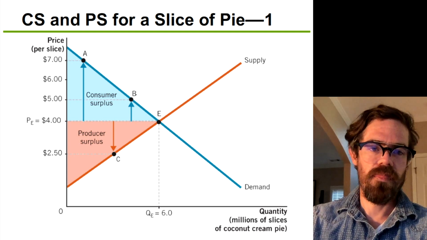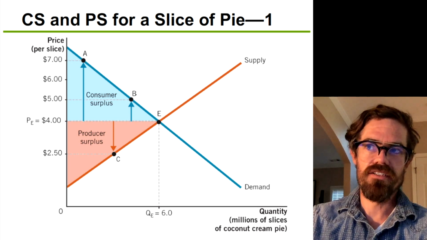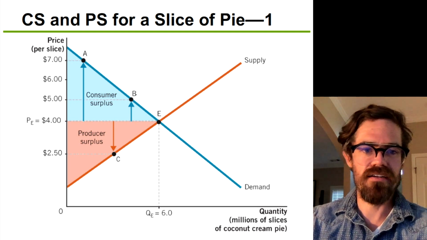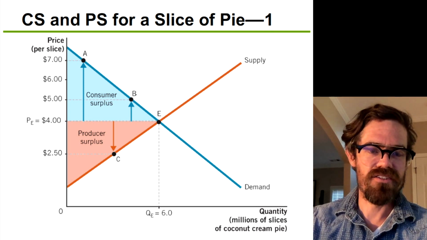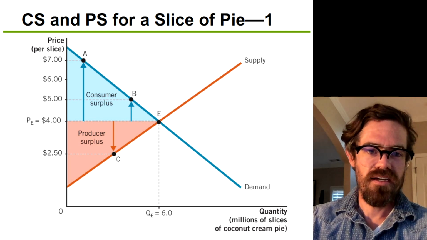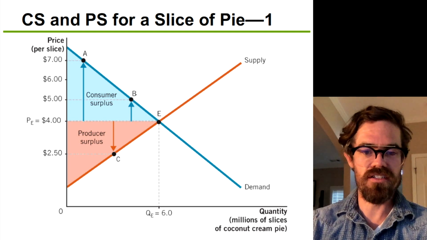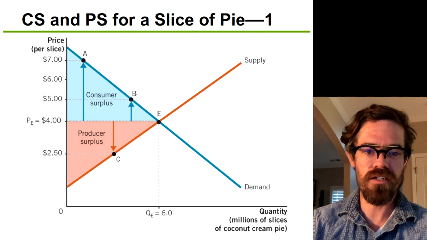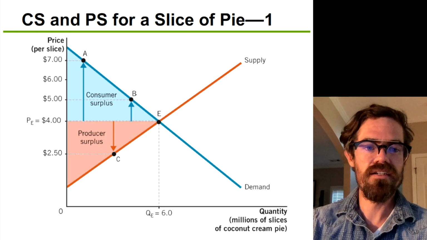All right. Now we can look at this and think about consumer A, right? So consumer A has a willingness to buy of $7. They'd be willing to pay up to $7 for slices of pie. And so consumer A would have a $3 consumer surplus. And then as we move down the demand curve, each consumer surplus gets smaller because each additional consumer's willingness to pay is getting lower. So they don't benefit as much. Those with low willingness to pay don't benefit as much as those with high willingness to pay.